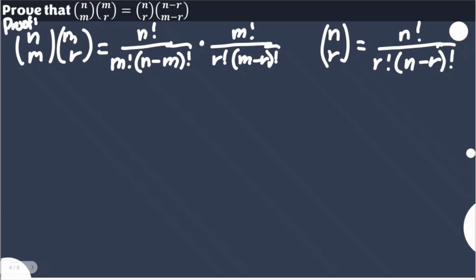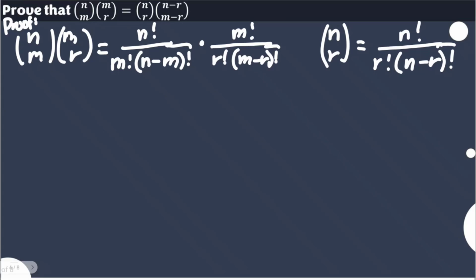Now from here, supposedly our goal is to manipulate one side to arrive at the other side, but here we might see something to be simplified. As mentioned, we have m factorial in that, and of course we are talking about the product, which will lead to a similar result. So in the meantime, let's just stick to that, and we'll return to that later. Take note of that.